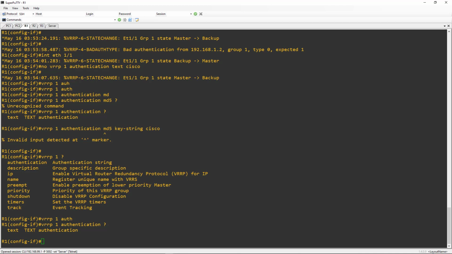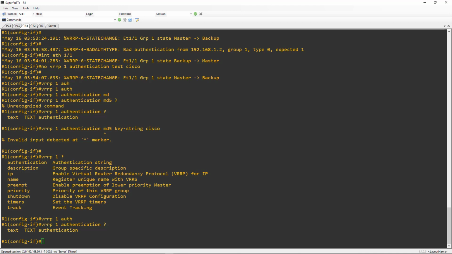Now with MD5 authentication, we can directly reference a key string from the authentication properties, or just like with HSRP, we can actually reference a key chain, which means that we can have multiple keys with different send and accept lifetimes, and so on. So we can get really complicated and complex configurations with key rotations and so on. So the command, like I said, is just VRRP 1 authentication MD5 key string, and then you specify the key string.